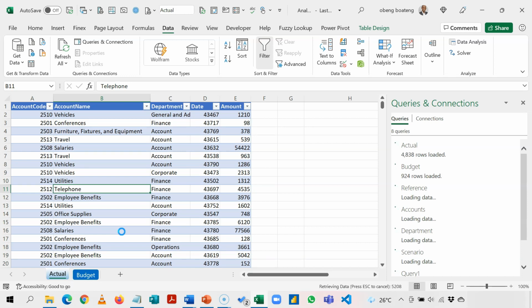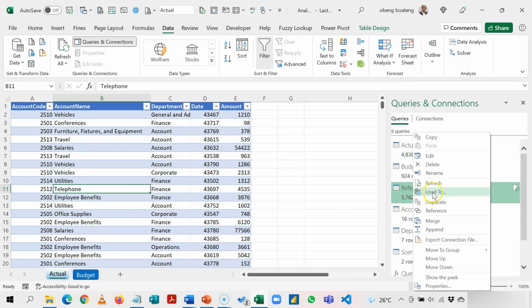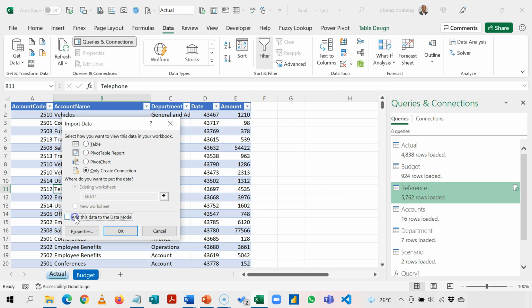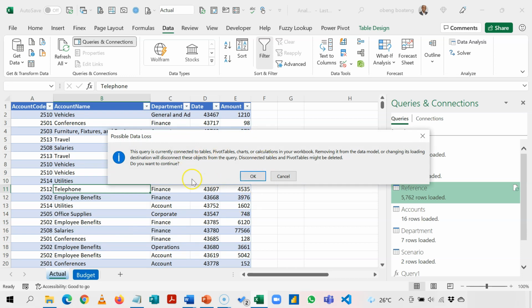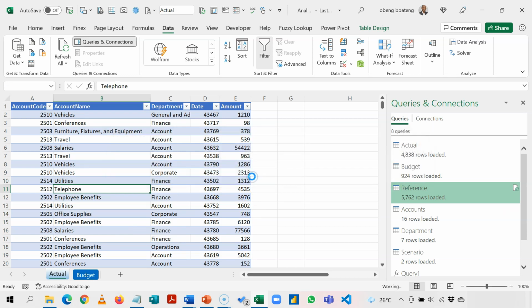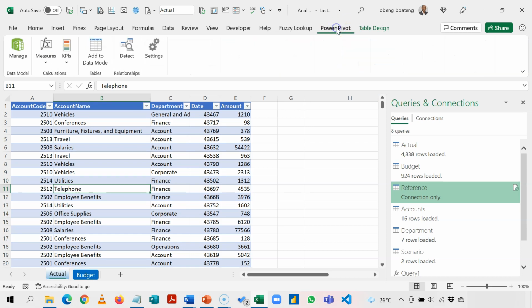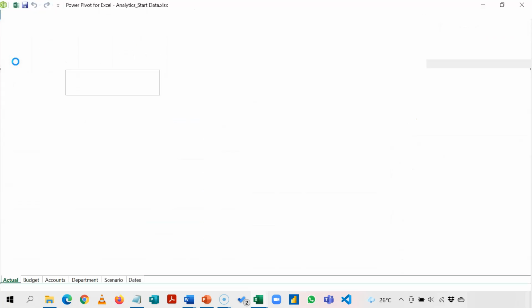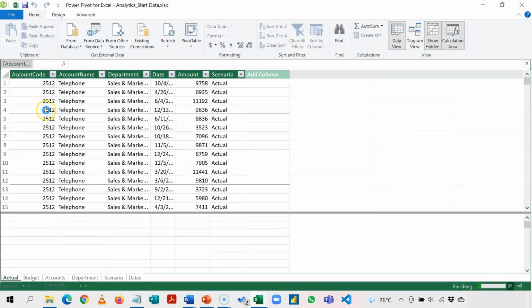And while it loads, we need to also be clear that the reference query is not going to be useful in the data model. So once it loads, you can go back here, right click, and then change the load type by disconnecting it from the data model. Okay, so we click OK. We haven't committed this to anything yet, so we can click OK from here. Okay, so now that we have these queries in here, we are now going into the Power Pivot data model to actually have a look at this table in the data model.